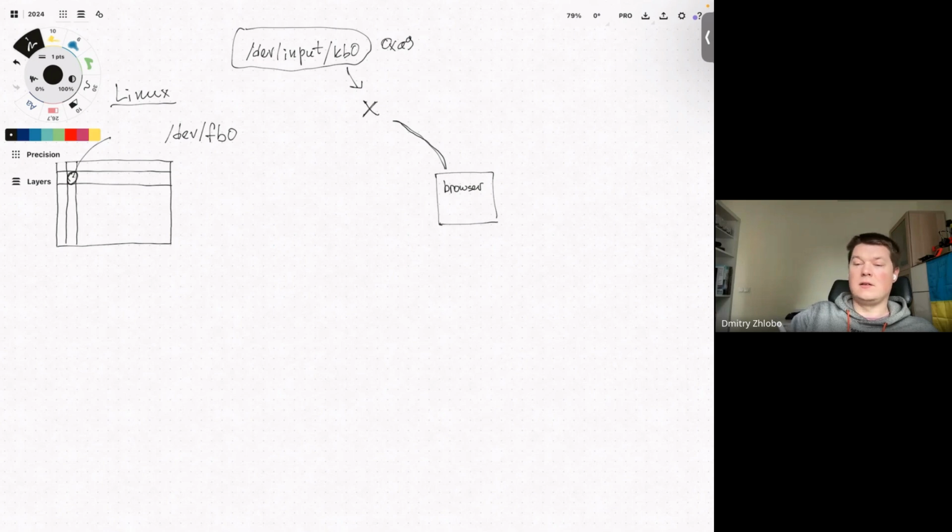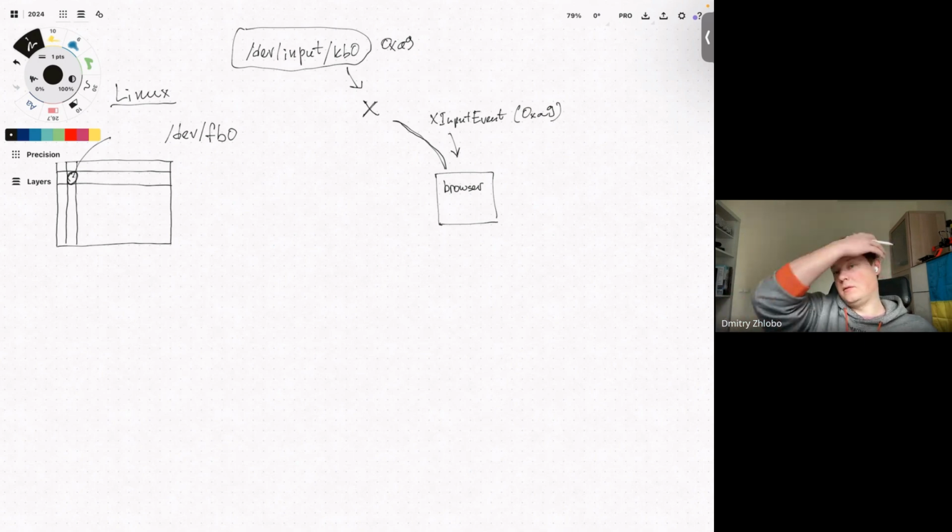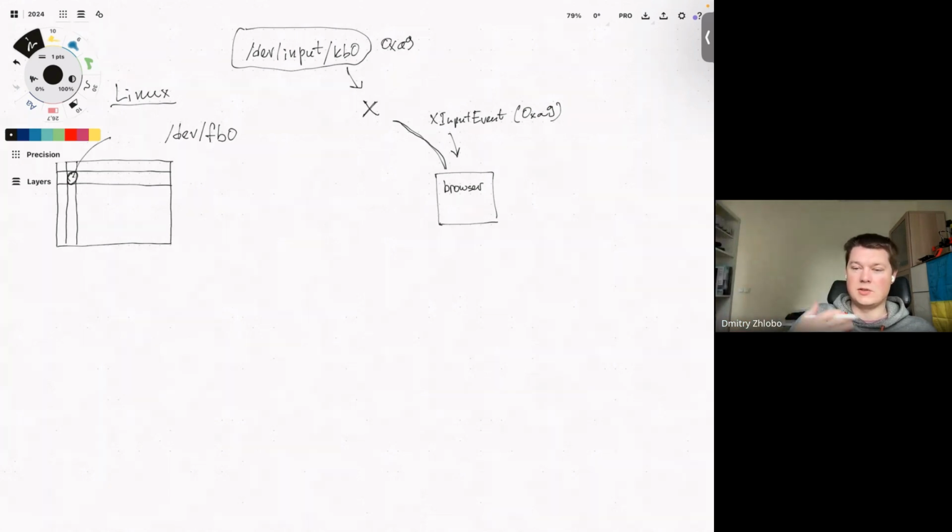X server may modify this code, may do something with the code, and it wraps it up in a nice X input event. This X input event will be sent to our application via network or via socket, via the connection that was established at the very beginning.